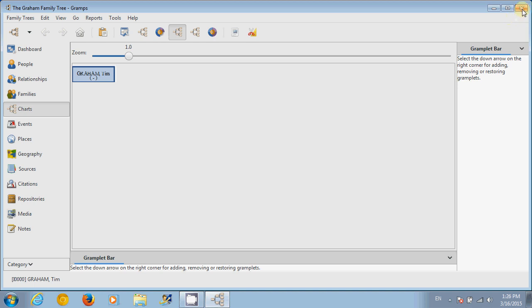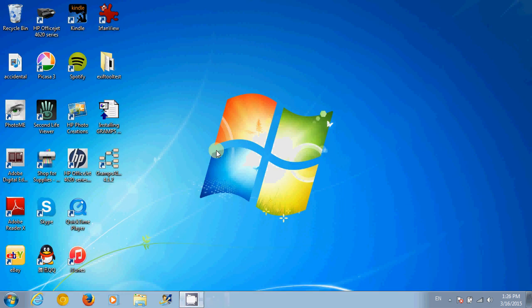I want to close the software here and clean up. I showed you a little bit of cleanup by removing these two icons, which are not quite necessary. You won't be using those so much that they need to be on the desktop. So you can delete those two icons. One more little bit of housekeeping you can do is delete the installation file, because you will not need that anymore.